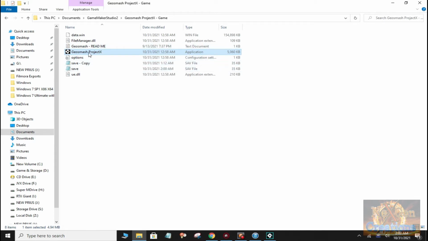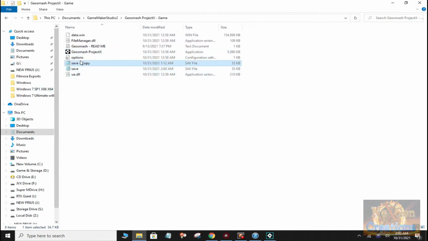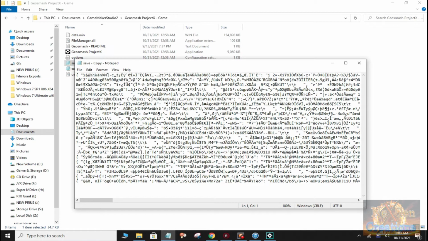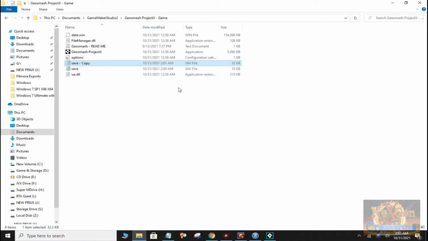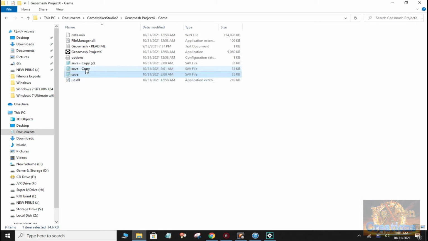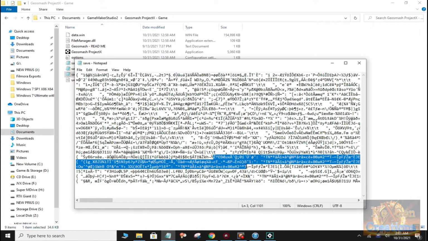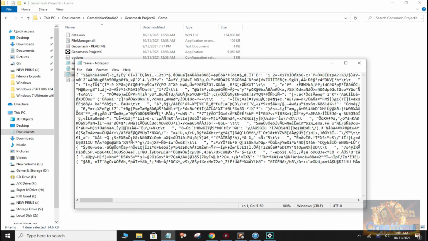But say if I were to try to rewrite the whole save file. Say like the ending. Let me take some of the ending stuff and just delete it. There. Oh, I did it to the copy. Oh well. Let me do it to the original. Or let me just actually duplicate the original just in case. Say like I changed this to 7, change this to 8, change this to 9, and then save.